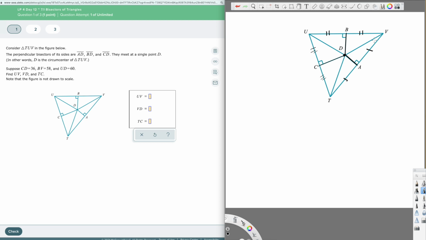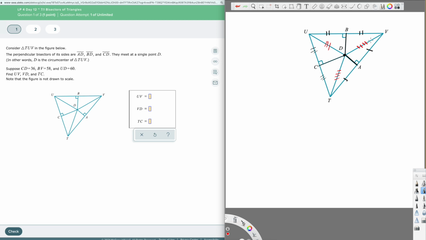The other thing a perpendicular bisector does, this is another piece of perpendicular bisector, is that it's equidistant from this point to the end here. So these lines are also equidistant or equal to each other. So I'm going to use 4 here, like this. So TD would be equal to DV. Well, DV would be equal to DU, which means that it's also equal to TD, right? So we can actually see very quickly that they're equal all the way around.